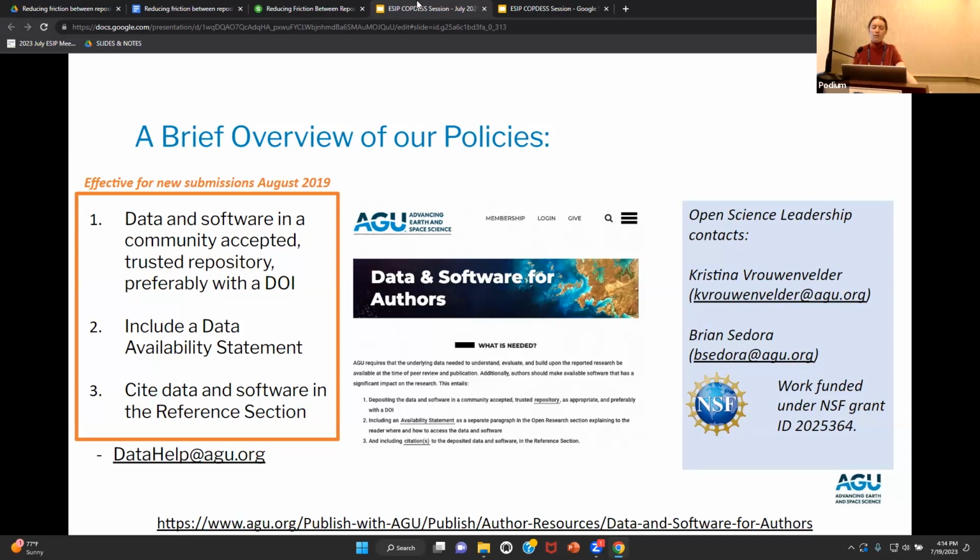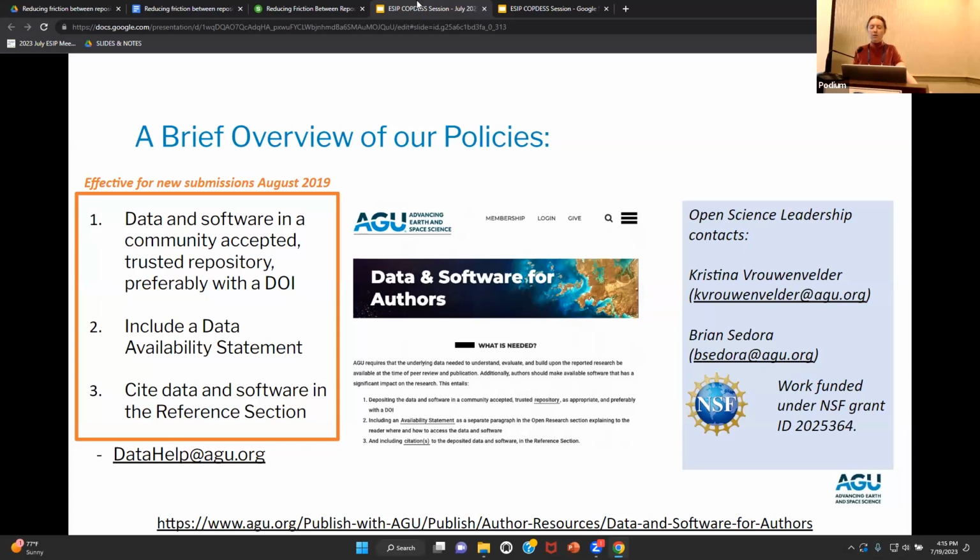We have 7,000 to 8,000 papers being published a year at AGU. It doesn't sound like it would be that hard to enforce for our publication staff, but I've heard estimates from our publications team that this added as much as 15 minutes per paper for staff as they came up to speed on enforcing these, did detailed checks of the open research section and of the data availability statement, and followed through links that authors were providing to make sure that they weren't orphans. 15 minutes doesn't sound like a lot, but over 8,000 papers, that's 2,000 hours of staff time a year, which is a full-time employee. So this has been significant for us to implement across AGU.